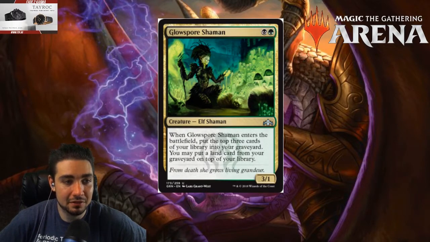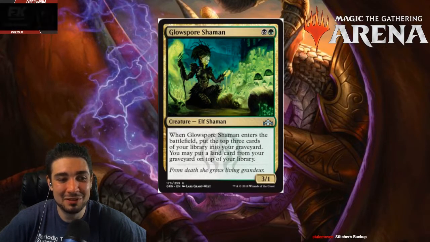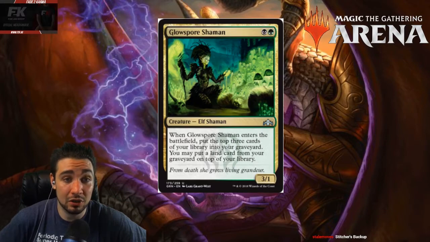Glowspore Shaman is a red... Bleh, why do I keep doing that? Is a black-green 3/1 Elf Shaman. When Glowspore Shaman enters the battlefield, put the top 3 cards of your library into your graveyard. You're going to put a land card from among them, or from your graveyard. It didn't have to be in that pile you just milled, on top of your library.